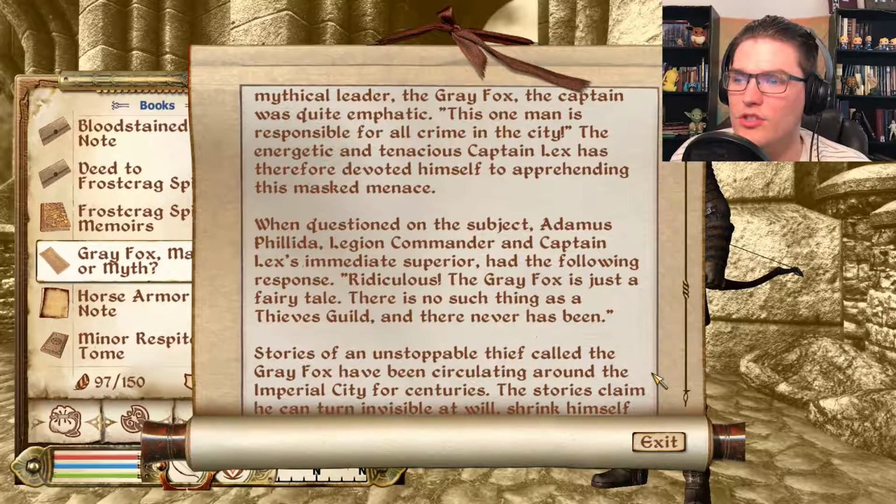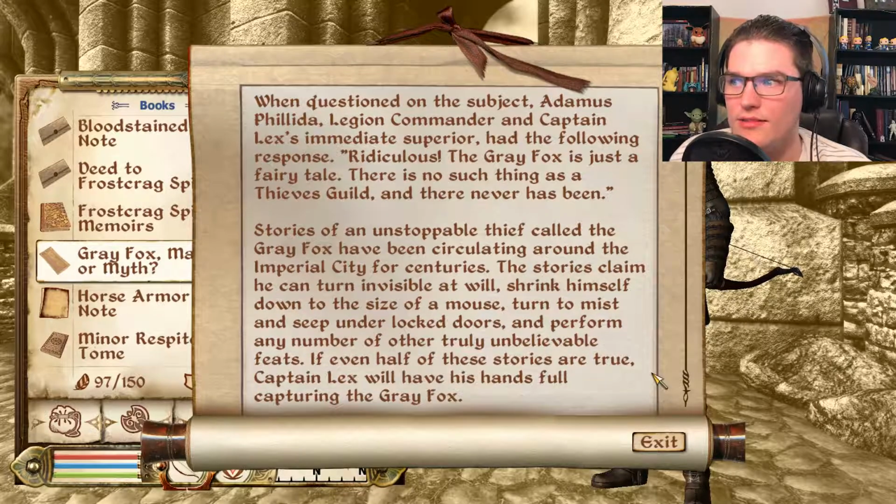Ridiculous! The Grey Fox is just a fairy tale. There is no such thing as a thieves' guild, and there never has been. Stories of an unstoppable thief called the Grey Fox have been circulating around the Imperial City for centuries. The stories claim he can turn himself invisible at will, shrink himself down to the size of a mouse, turn to mist and seep under locked doors, and perform any number of other truly unbelievable feats. If even half of these stories are true, Captain Lex will have his hands full capturing the Grey Fox.